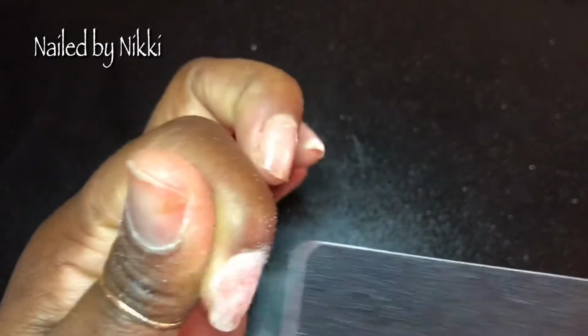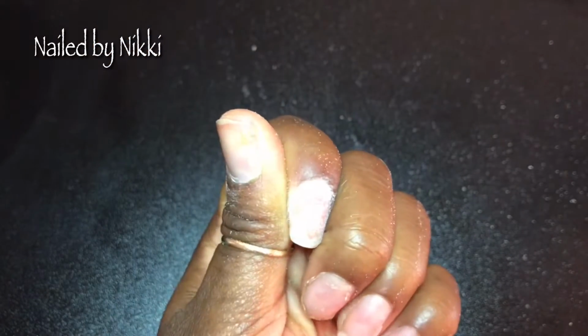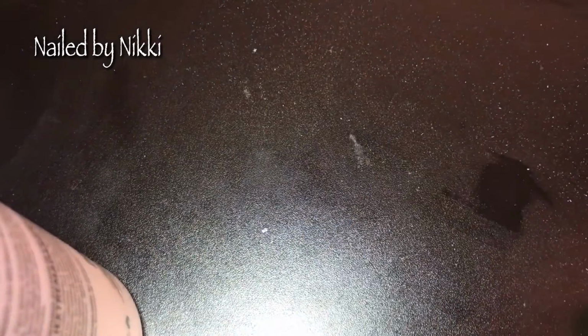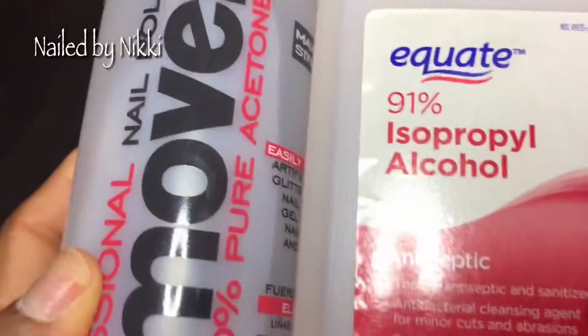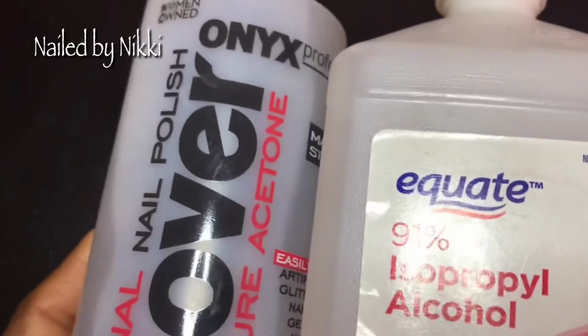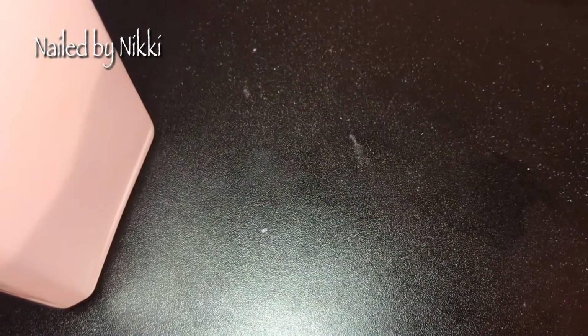Okay, so all the shine is gone off of my nail. See that? All right, so now that the nail is filed, we are going to use our homemade prep and dehydrate, right? So we're going to mix these 2 into a small little container and then brush it on our nail. So let me show you what I'm gonna do.